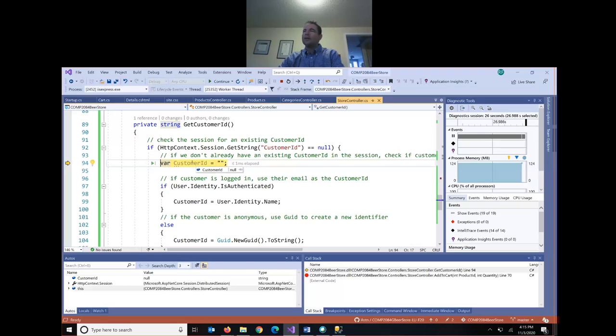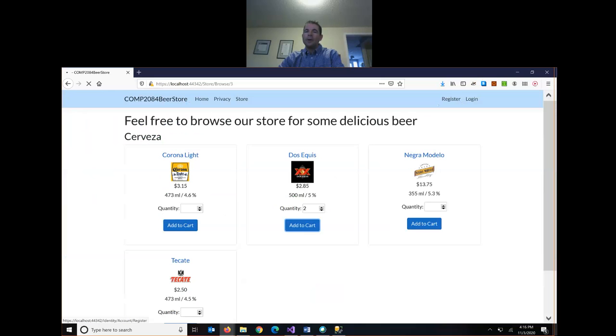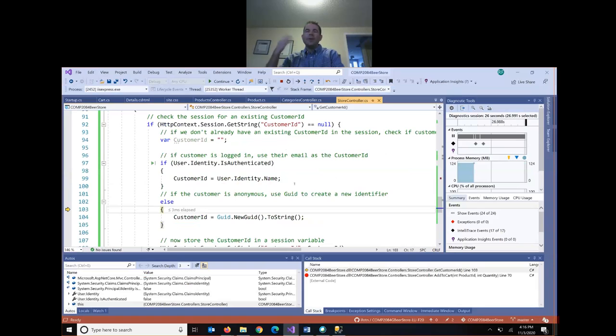So our code goes in here. We're initializing our customer ID variable as null. Am I authenticated? No, I'm not. Right. I'm shopping over here. My username isn't here, so I'm anonymous. So I have no identifier in the session, and I'm not logged in. So what's going to happen?